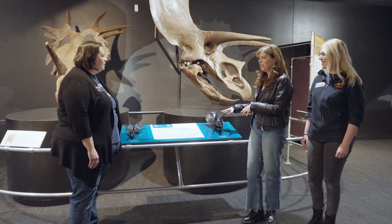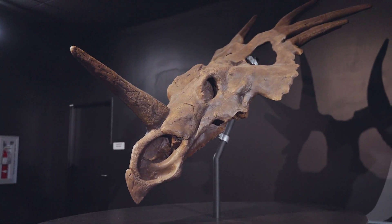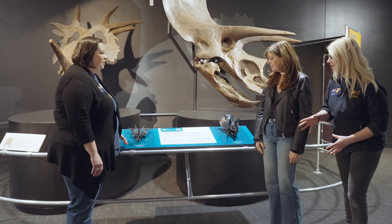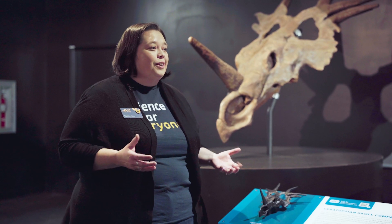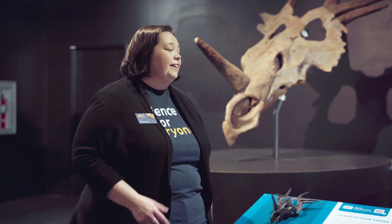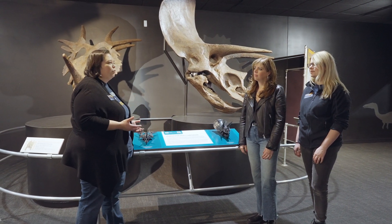So what are these models? These are 3D printed models that have been 3D scanned to be as close a replica as possible of the skulls you see right behind them. And what's the benefit of having models like these in the Dinosaur Gallery? Dinosaurs are a super popular topic — everybody loves dinosaurs, especially little kids. But because a lot of these pieces are fairly fragile, they're behind barriers, behind glass, so they're not always accessible for everyone.